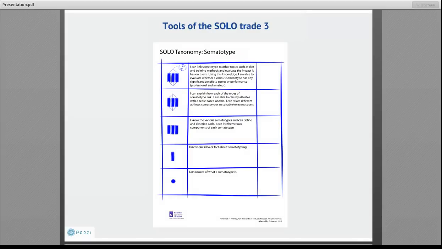Always remember to look back at the SOLO verbs as you're doing these to make sure you're chucking in at the top end level the words like evaluate, and the words like theorise and predict and so on, because again, that's the challenge level we're trying to get students to, and they're really, really good to get it in there.